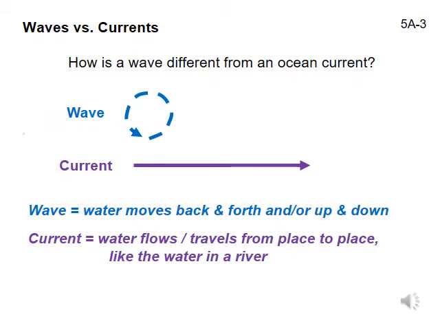Slide 3. Wave orbitals, wave height, and wavelength. The crest is the top part of a wave. As a wave goes by, the water molecules beneath the crest move in a circle called a wave orbital. This is the key difference between a wave and a current. In a current, the water travels; it moves from place to place, like a river. But the water moving beneath a wave does not go anywhere; it keeps making the same circle again and again.